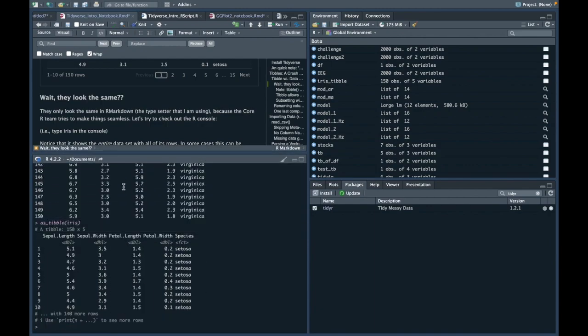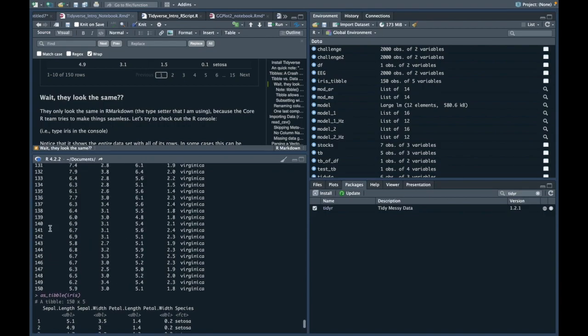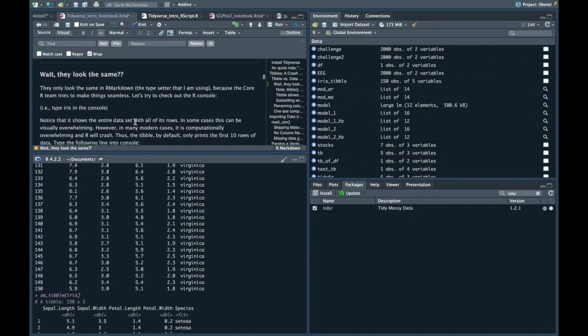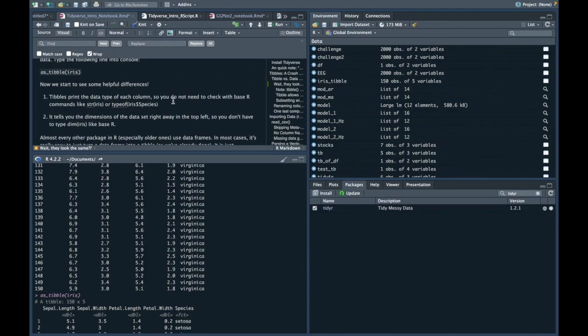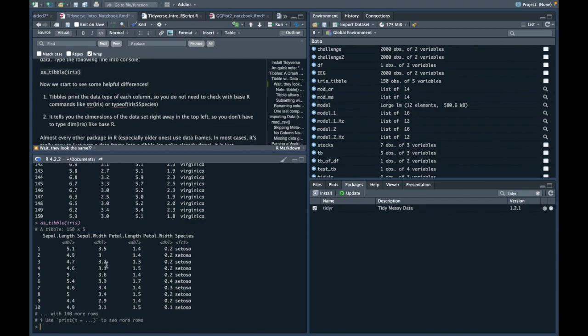So up here, this was our old data frame, but now we have a couple of different features that are highly noticeable. So first, maybe the most visually obvious one is we're only getting the first 10 rows of our data, whereas with the data frame, it printed everything. One of the key differences here is that it doesn't print every single row. It just prints the first 10 by default. Or if you change that entry, as I'll show you in a minute, you can say like the first 20 or something along those lines.